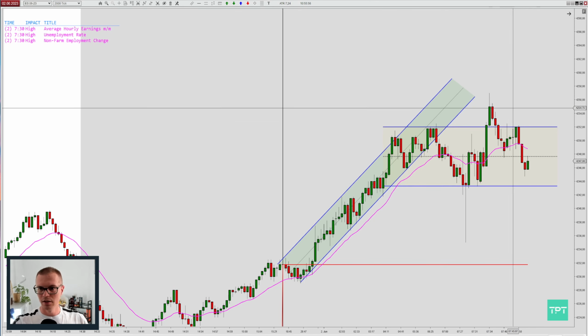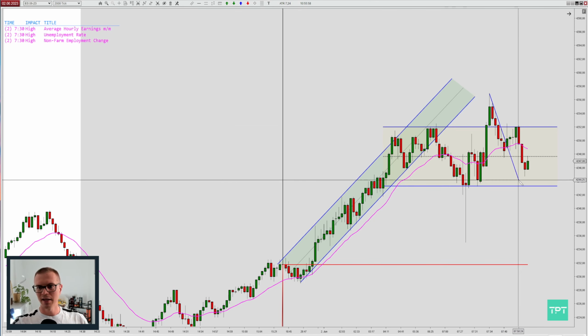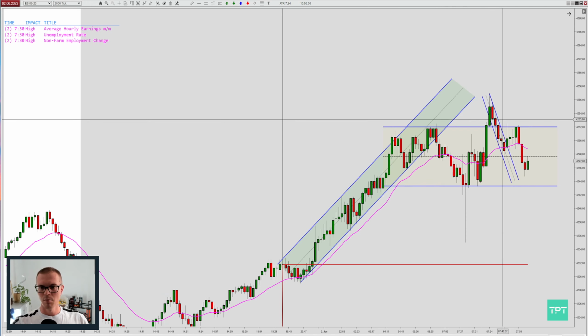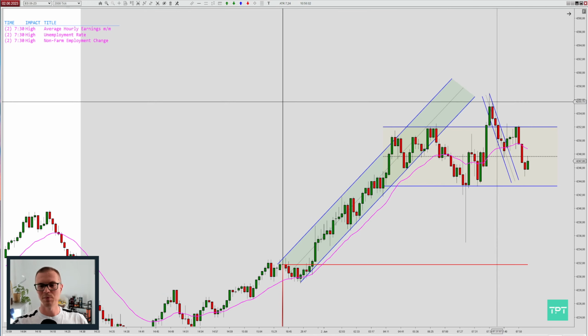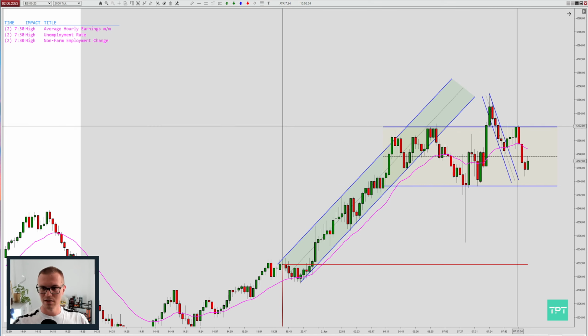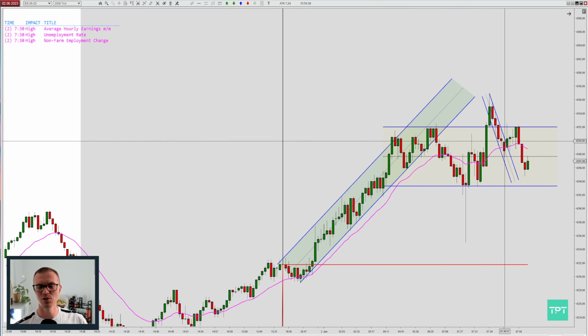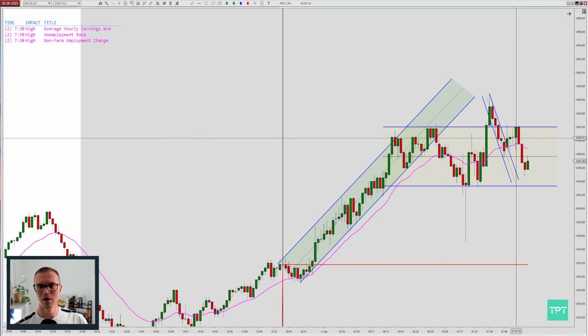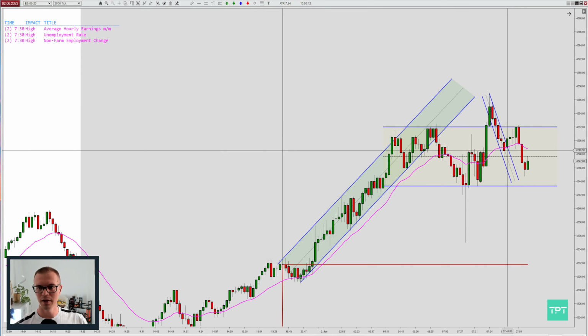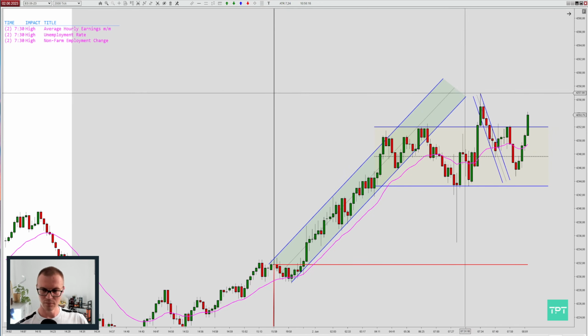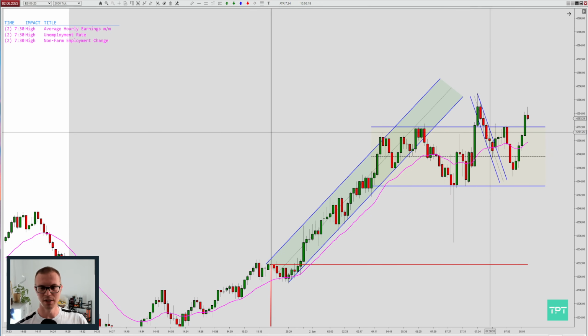If you consider that prices are breaking out of this range here, most breakouts fail, the first breakouts. If you consider this setup here, I don't like it too much because it's very congestive. So it's stacked up right at the range top here. So yeah, I will skip this for now and we take it from here.